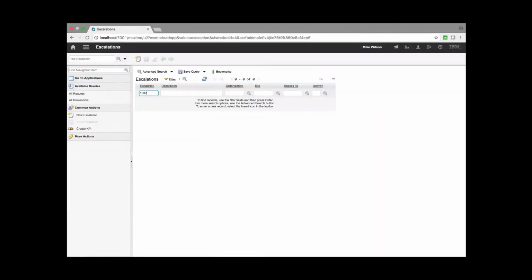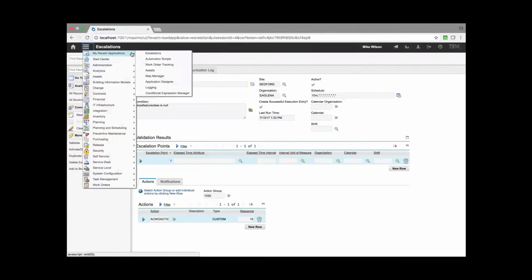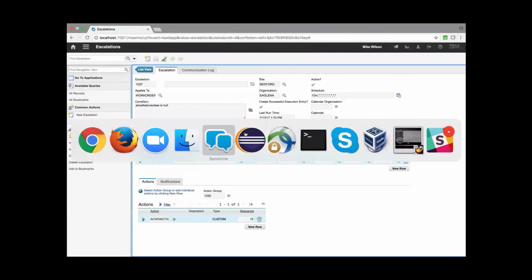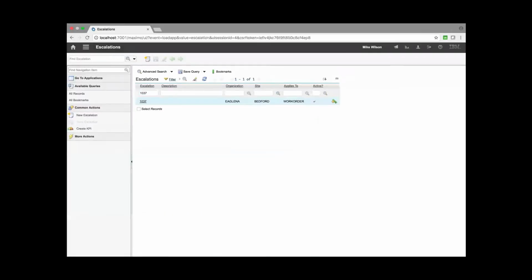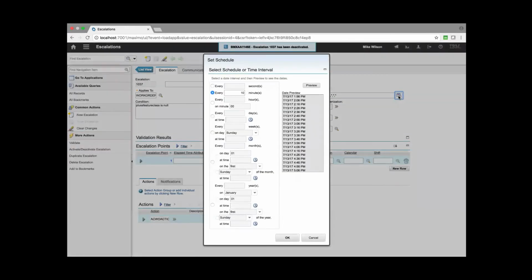Last runtime. It will be run soon. So let me open the Maximo logs. Let me try to change the escalation time, more often.